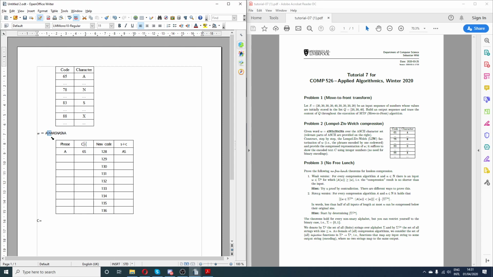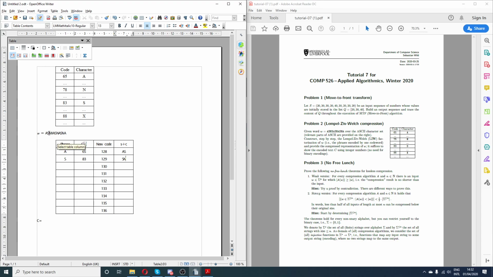So we try to see if SN has already been. Obviously, it's not been, because here we have only single characters, and here we have AS. So SN has not been already encoded, so the only thing we already have in the dictionary is just the single character S. So we encode single character S as a phrase. That can be found at position 83 of our dictionary, so we write that down here. Now we need to add the new code word, which is S plus the next character, that means here we have SN.